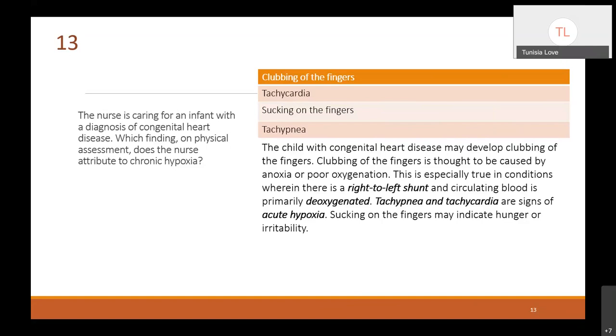So you've got deoxygenated blood on the right. And when you have a right to left shunt, there is some type of abnormal opening wherein blood can shunt from the right side, deoxygenated, to mix that deoxygenated blood to the left side. If it's an atrial opening, an atrial septal defect, then you've got deoxygenated blood from the right atria shunting over to the left atria. And then that deoxygenated blood leaves the left atria, left ventricle, and goes out to the body. So that circulating or systemic blood now is more deoxygenated than oxygenated.